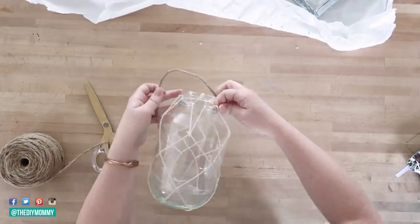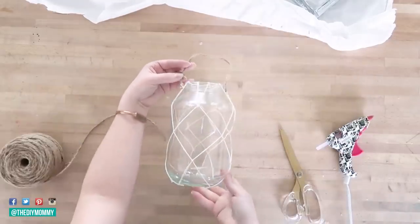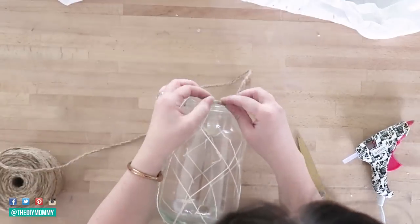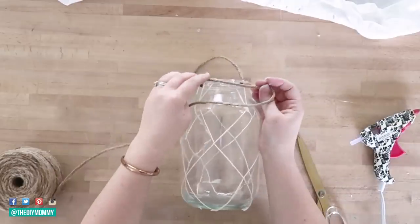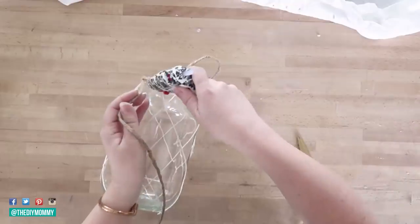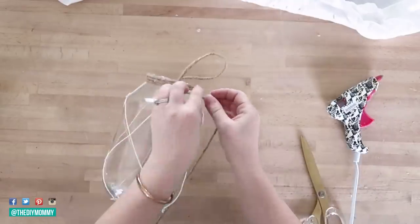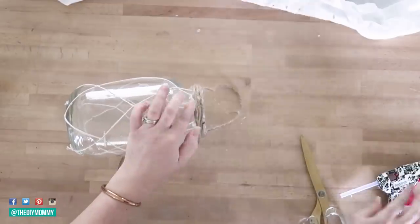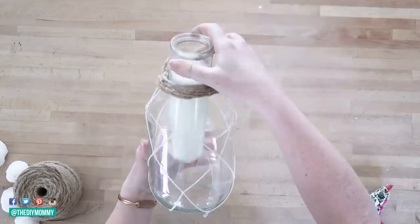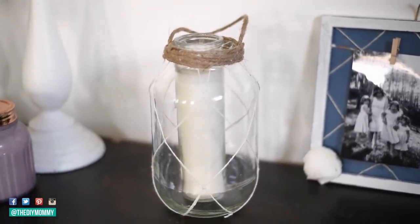To finish the top of this lantern I took a piece of dollar store twine, secured it on either side of the jar's mouth as a handle, then wrapped more twine around the top of the jar three or four times, gluing everything in place. Just so you know the handle is decorative rather than functional since glue gun glue isn't that secure. I found a candle at Dollar Tree that fits perfectly inside — it reminds me of a nautical lantern from a higher-end store, and it only cost a couple of dollars.